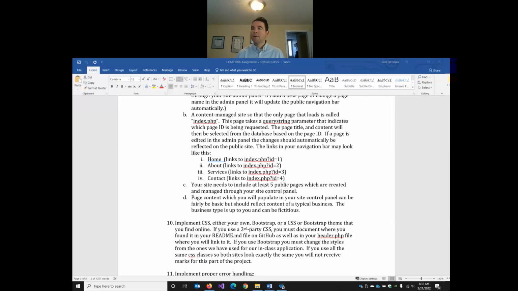Yes, Hamid. Kushwinder, it's actually a primary key. So these are the page IDs, the primary keys. So you use the primary key to fetch the page title and content.